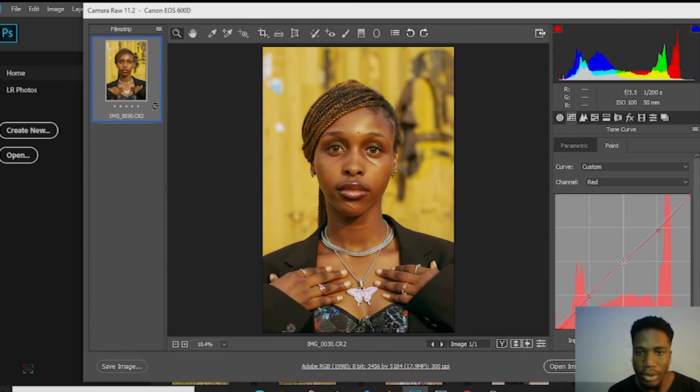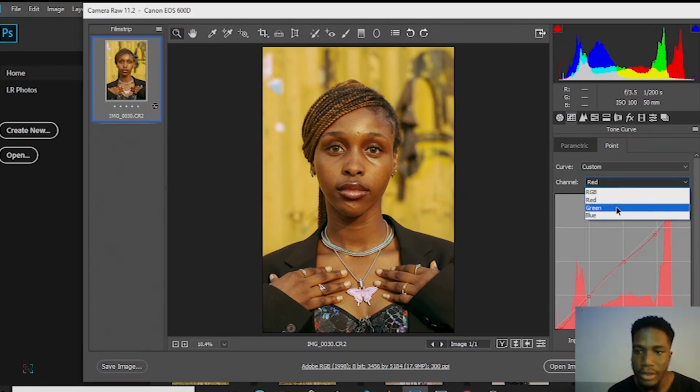Then we'll take up our red a bit, just a bit, to add some red to her skin tone. And same thing kind of with our highlights, bring down the red on her. Then we kind of leave this here.